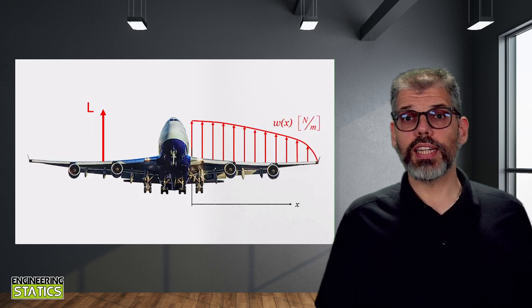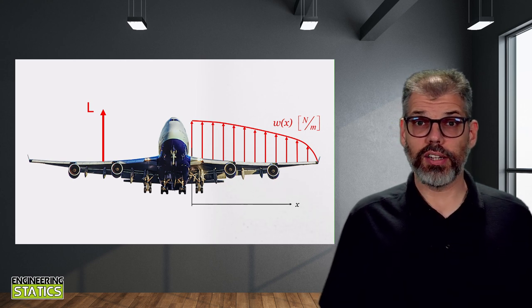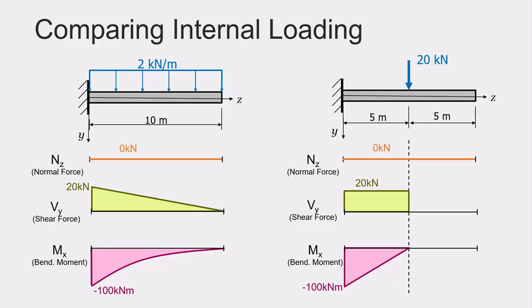We can visualize this better by looking at the difference between a point force and a uniform distributed force acting on a wing. Here we have the internal force diagrams for a uniform distributed load we just determined on the left, as well as the internal force diagrams for a statically equivalent point force on the right. By comparing the two sets of diagrams, it becomes clear why we can't simply test a wing of an aircraft using a point force.